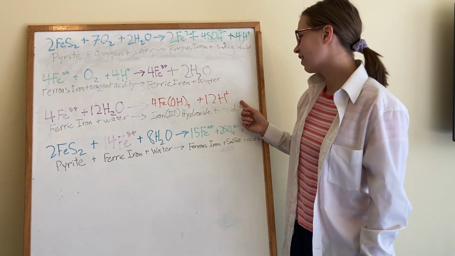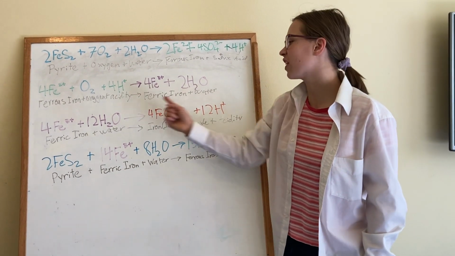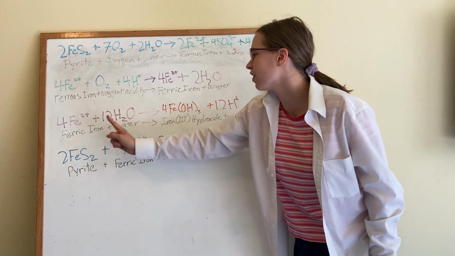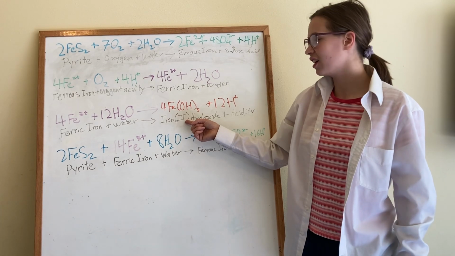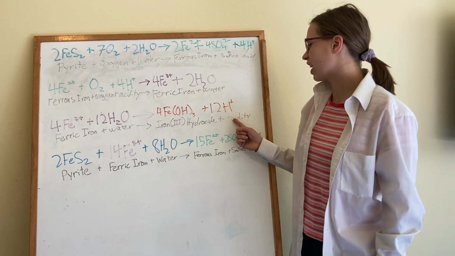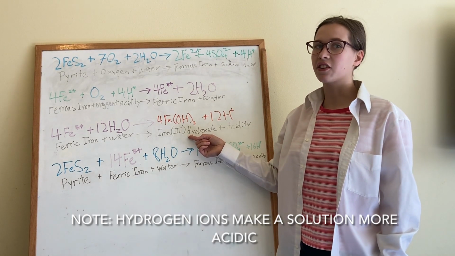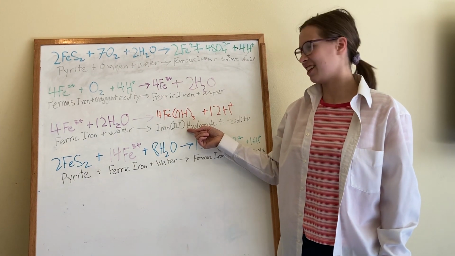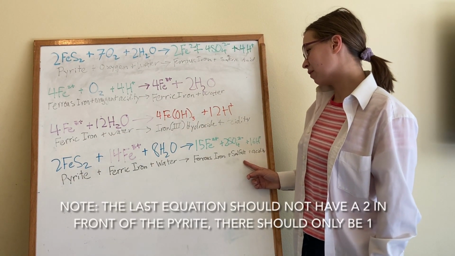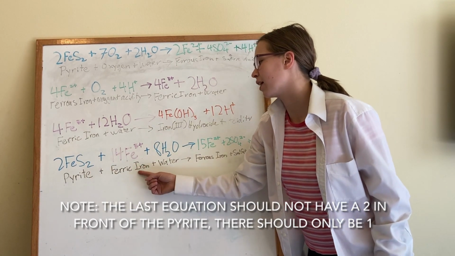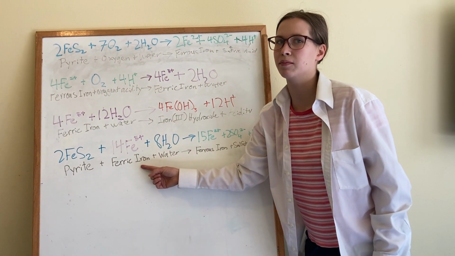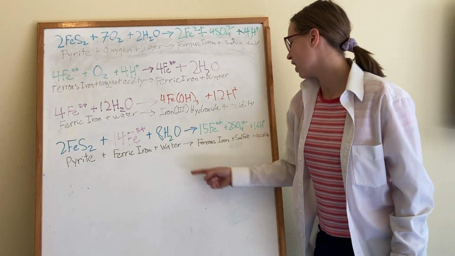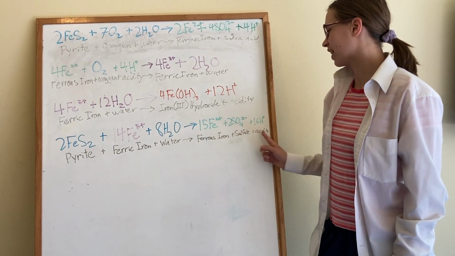Next, we have the hydrolysis of ferric iron. That hydrolysis just means the splitting of the water molecule. So we take ferric iron and water and produce iron 3 hydroxide and more hydrogen ions. Now, iron 3 hydroxide is commonly precipitated out into rivers from AMD, but more on this later. Lastly, we have the oxidation of pyrite, but this time with ferric iron as the oxidizing agent, meaning what does the oxidation? So we take pyrite, ferric iron, and water and produce ferrous iron and sulfuric acid.